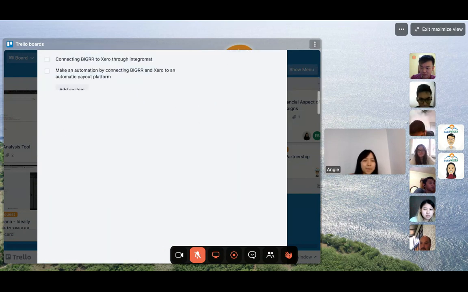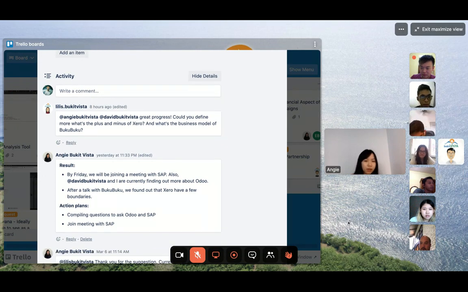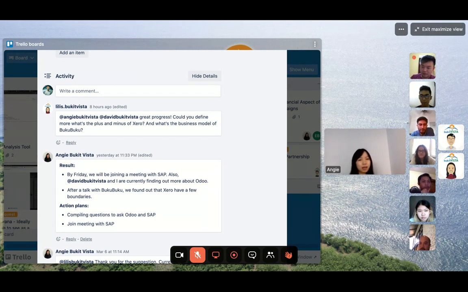Also, after a talk with Buku Buku, we found out that Zero has a few boundaries, which is making us find out more about Odoo. We will update, and I will answer Kalili's comments after this.